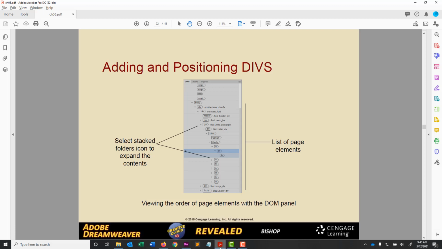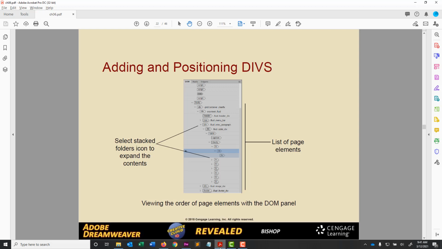So here is an example of that. In this one, we have a body tag, and then we have a div which has the grid container clear fix assigned to it. Within that we have a content div, and then within content div we have header and nav and div. Within the div fluid intro paragraph we have another div.